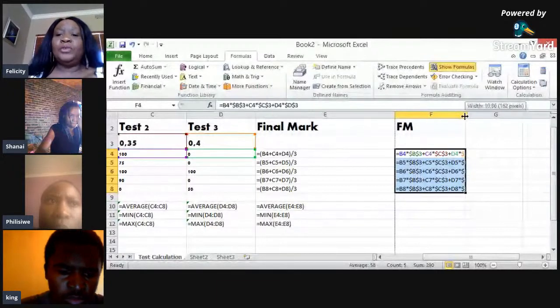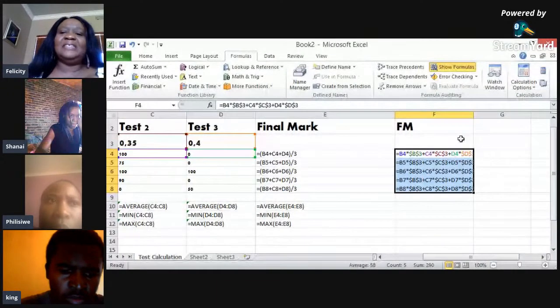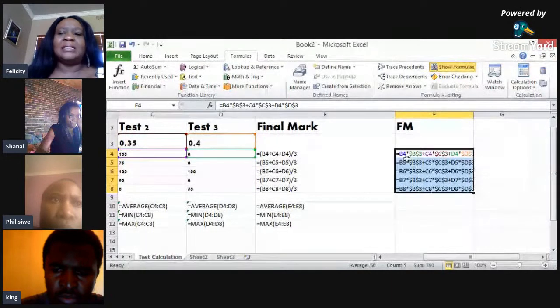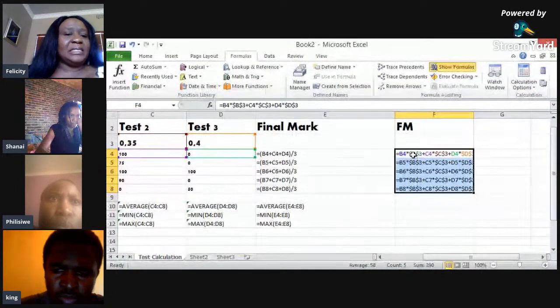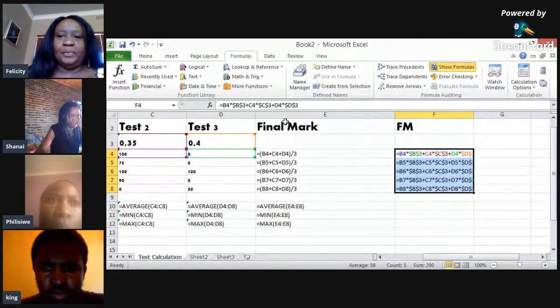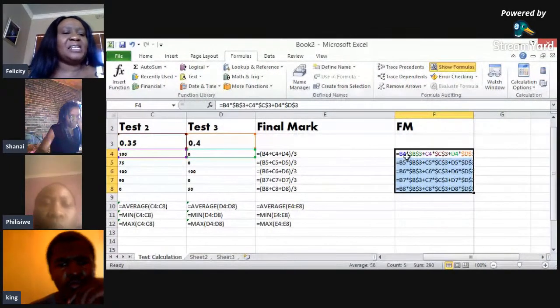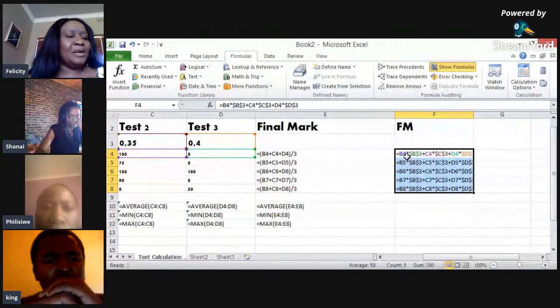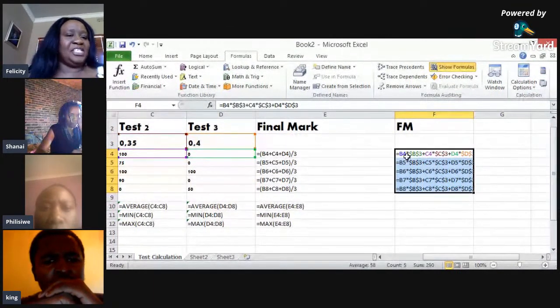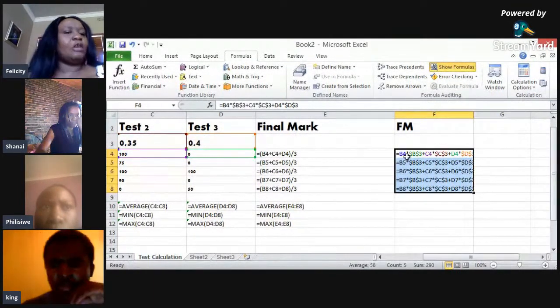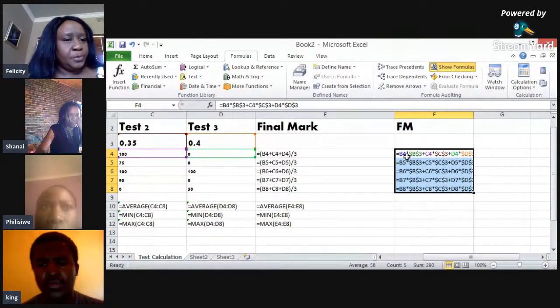Now, these two references, we call the one a relative reference, the other one a fixed reference. B3 is a fixed reference. It must not change when you copy the formula. But B4 is a relative reference. It changes with the direction that I'm taking. If I'm copying down the rows, the row number changes. If I'm copying across, the column number will change. You get it? That's a relative reference.